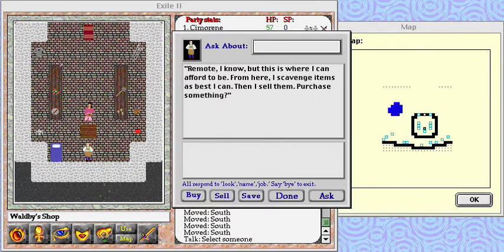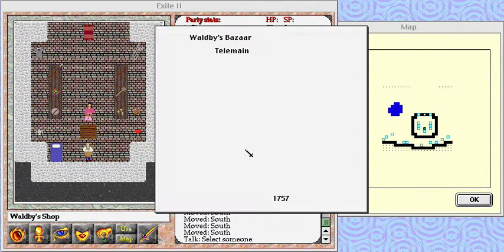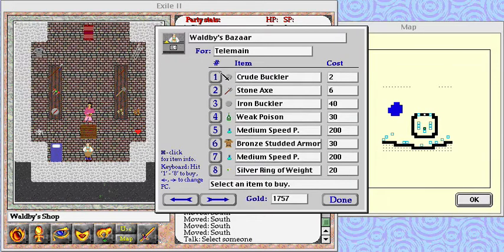Remote, I know, but this is where I can afford to be. From here, I scavenge items as best I can. Then I sell them. Purchase something? Let's see what you got. Crude buckler, stone axe, iron buckler, weak poison, medium speed potion. Nothing all that great this time.